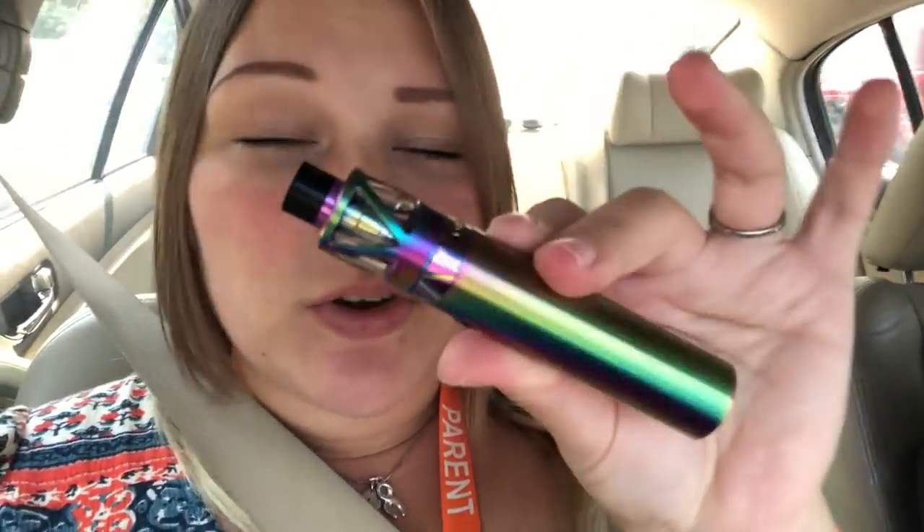It's not getting warm — I was waiting for it to get warm but it's so little and cute, actually perfect. I'm not usually one to like mods and tanks, I like all-in-ones, but this is so small and handheld that I could definitely see myself using this. It fits in my purse and would even fit in a smaller night-out purse — though I don't know how many nights out I'm gonna have now that I'm a mother.